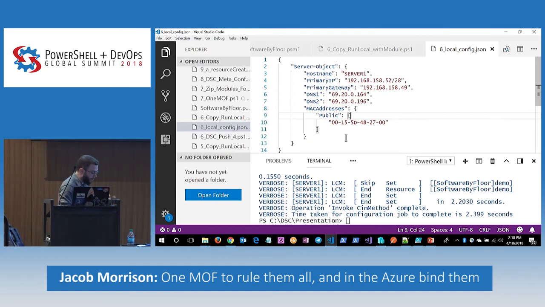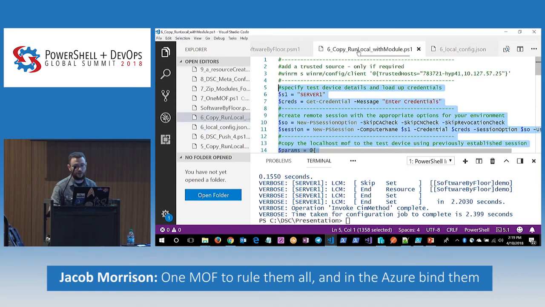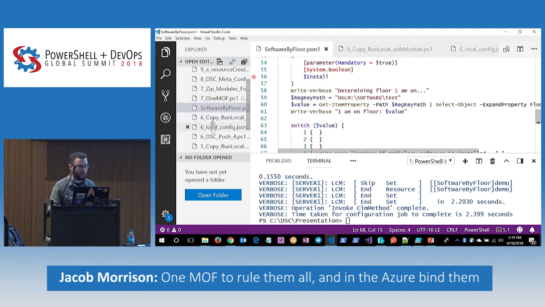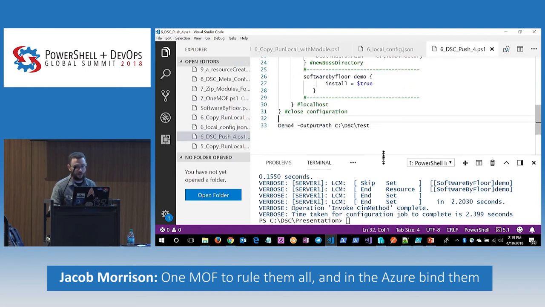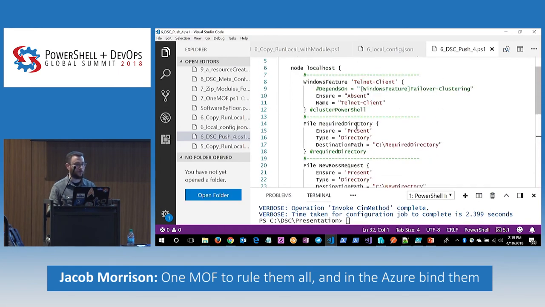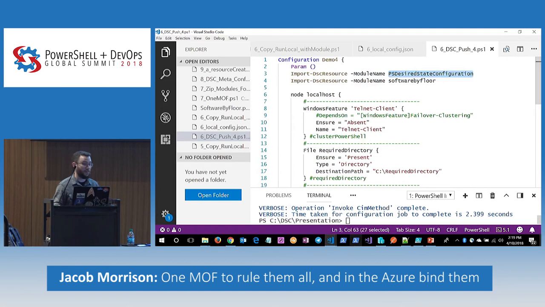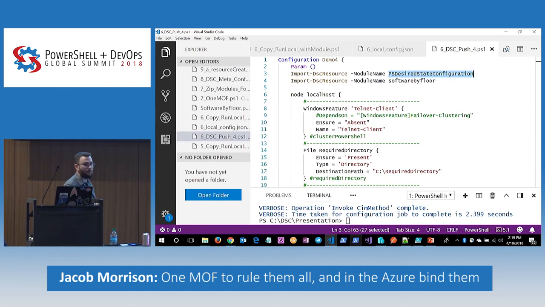Right, so the question is the MOF file is assuming that everything is the same across the environment. And you're not wrong. That's kind of DSC at its core, right? When we set up this config, every device in the entire environment is going to get the Telnet client removed. Cool. But maybe not. This is a module, and it's open source. It's part of the PS Desired State Configuration module. So if you want to crack that bad boy open, like we just did a minute ago, and you want to say, except for SQL 1, you can adjust that module, and it would evaluate, be like, oh, I'm on SQL 1 right now, and it would not remove the Telnet client. You can make the modules bend to your will. That's the beauty of having all this code open source.